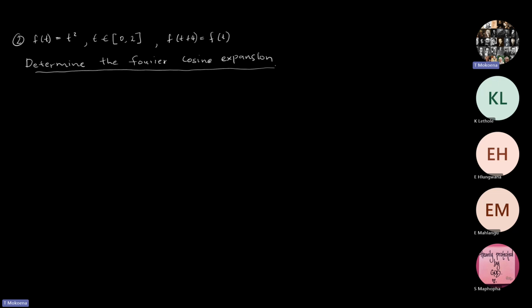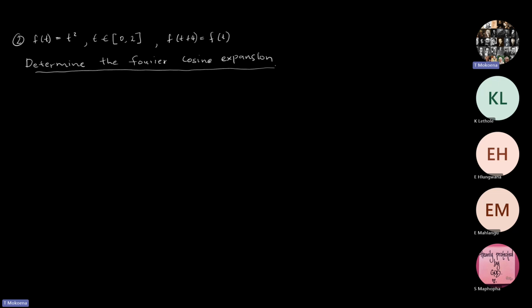So now we're going to jump to question number 2. This type of question, again, is different. I picked these different questions so that you understand this can be asked differently. Now we are not given a piecewise function. That's the first thing. The first question was in piecewise form, but this one is no longer in piecewise form. The second thing is that this is the half range type of question.